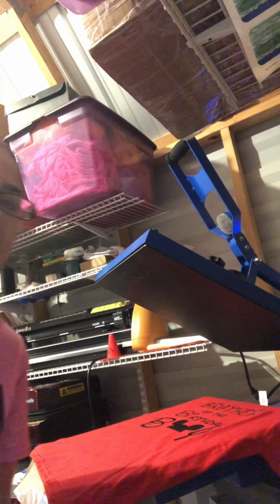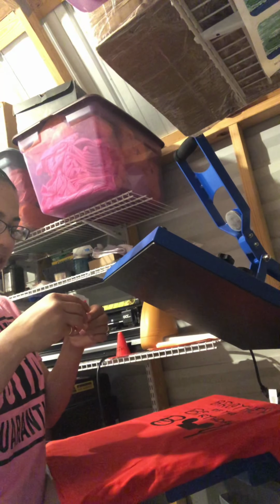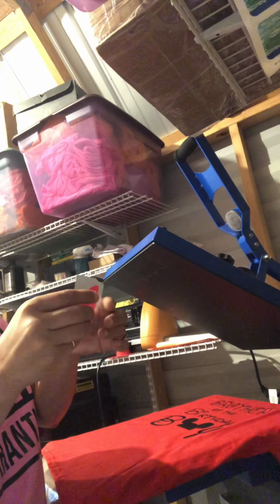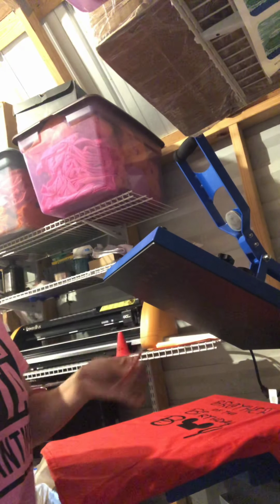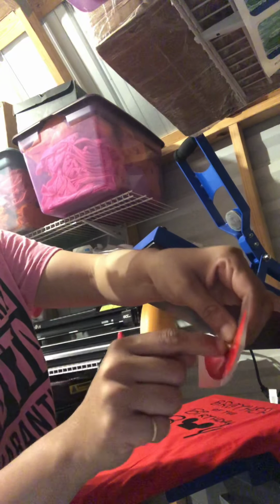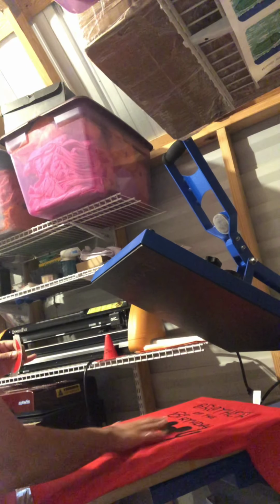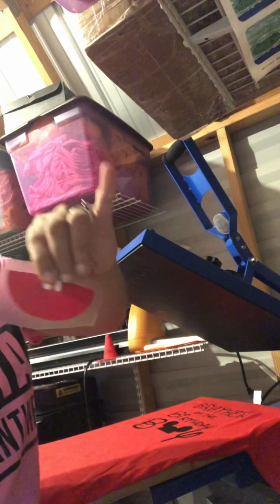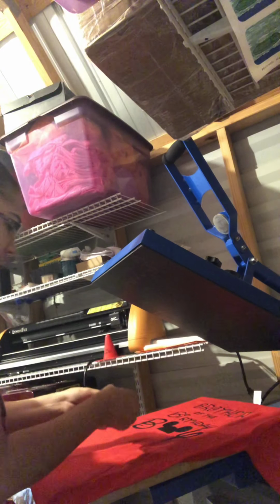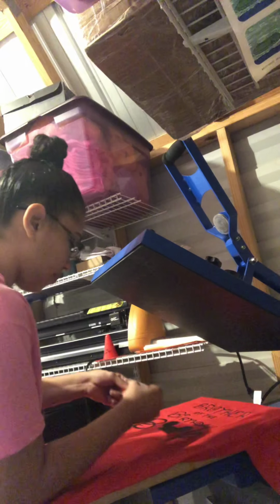One second, guys, I gotta grab my scissors. All right, guys, sorry, I had to pause the video and cut everything into pieces because I forgot they're different sizes. So for longevity of the video, or shortness of the video, I went ahead and cut it. Now, this is a double piece. The yellow has to go before the red. So if you take note, I am putting it behind the red, but you're not pressing these together. You're utilizing the red to better align where the yellow should be.